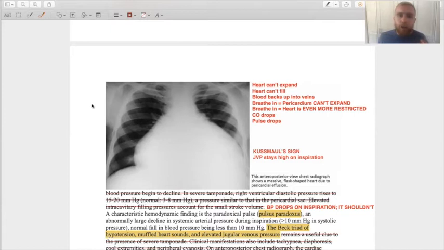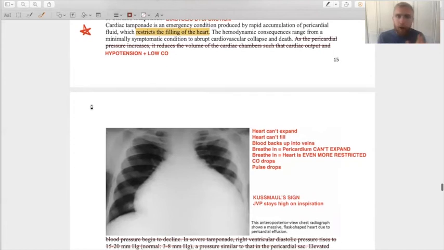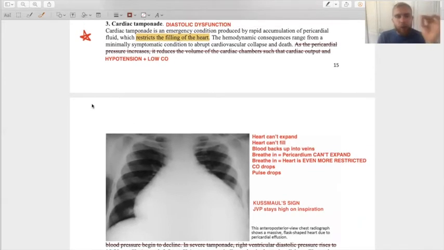But when you have a restrictive pericarditis, and a tamponade is a type of that, right? Your heart can't expand. So whenever you have any sort of diastolic dysfunction, but specifically in tamponade, you're going to breathe in, but your heart can't expand because of all the weight on it, right? Because of the fluid. And so even though blood should be going into your heart and thus your jugular venous pressure should be dropping, when you have a hemopericardium or a tamponade, you get Kussmaul's sign, which is a high jugular venous pressure because blood does not go in the heart whenever you breathe in because it cannot expand.